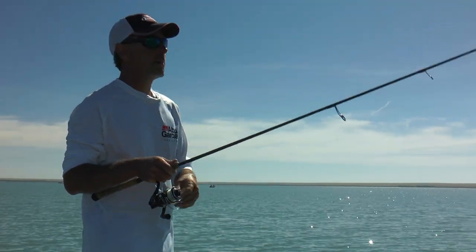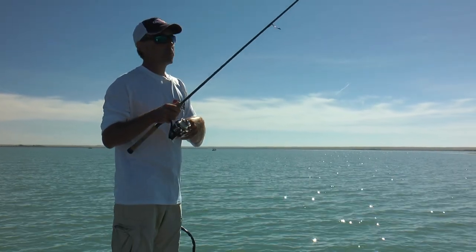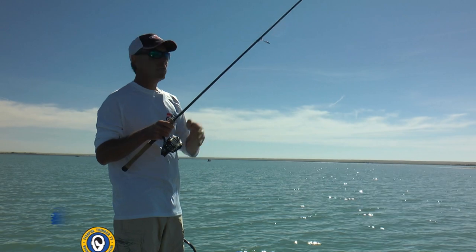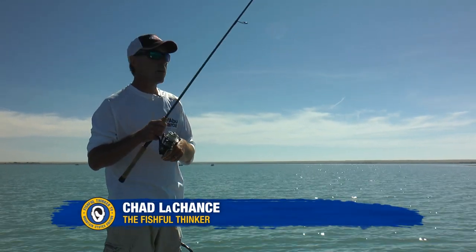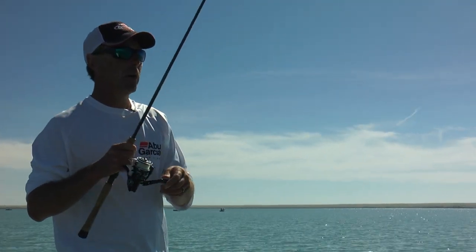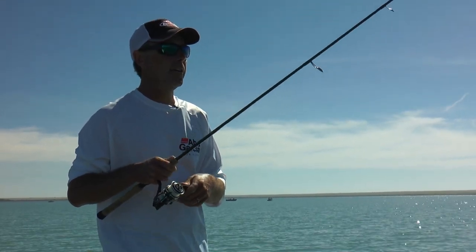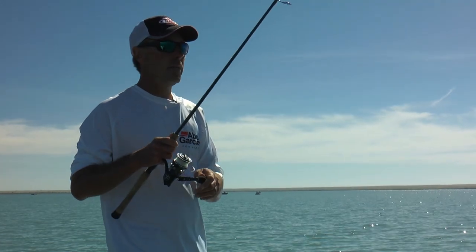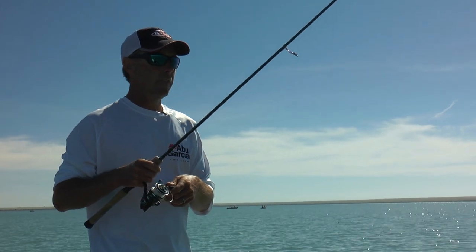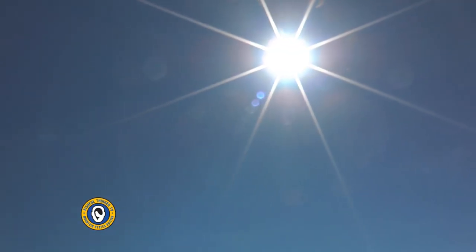I'm mixing up my angles — we always talk about angles. Sometimes I'm throwing at 45 degrees behind the boat, sometimes straight ahead, sometimes straight behind. It depends on how much I want to control the jig. If I throw straight ahead of the boat and let the boat drift to the jig, I have the best control. I can work it the slowest, the most precise or aggressive, whatever. If it's behind the boat, the boat tends to move the jig a lot more, and you're somewhat at the mercy of the boat. On the other hand, you can cover a lot of water doing that in a hurry. Angles always matter and it typically makes a big difference even on a wide open flat like this.